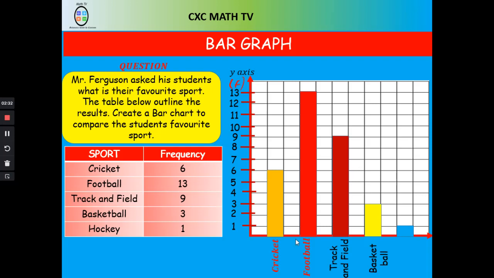Notice, however, we maintain the equal spacing in between each, right? One space we use in between each. And that's important as well for it to be a bar chart, all right? There's equal spacing in between each. That's your bar chart. Finally, you can just put your title. So the title is bar chart showing students' favorite sports.